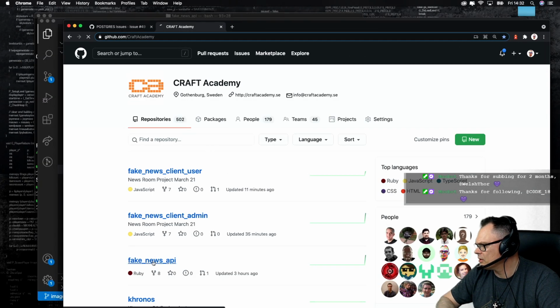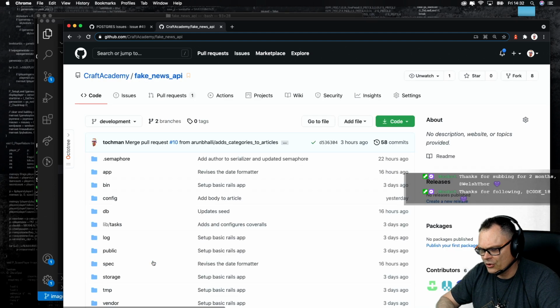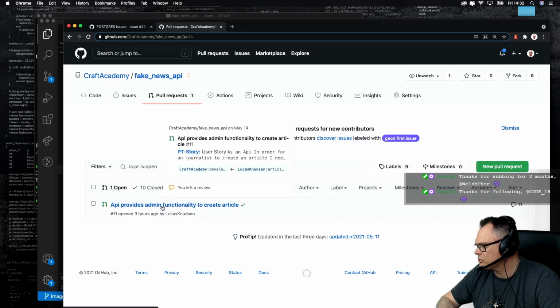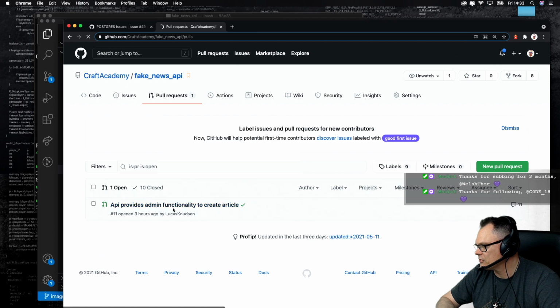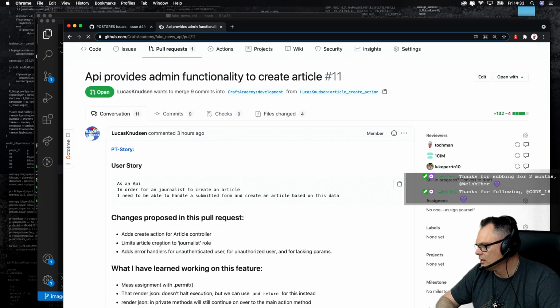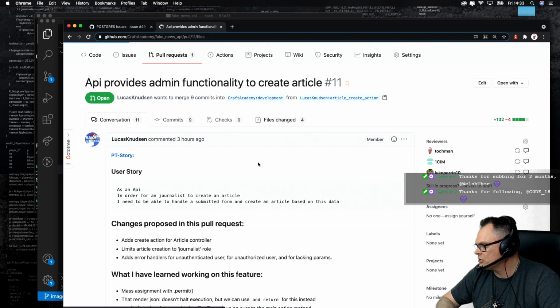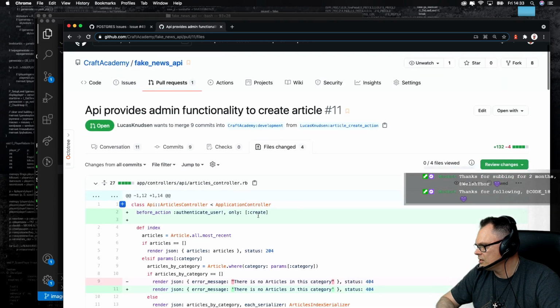So let's have a look at the fake news API. Here we go. And there is one pull request on this. API provides admin functionality to create article. Okay. And we already reviewed this one. It was very nice and tidy, neat and sweet.